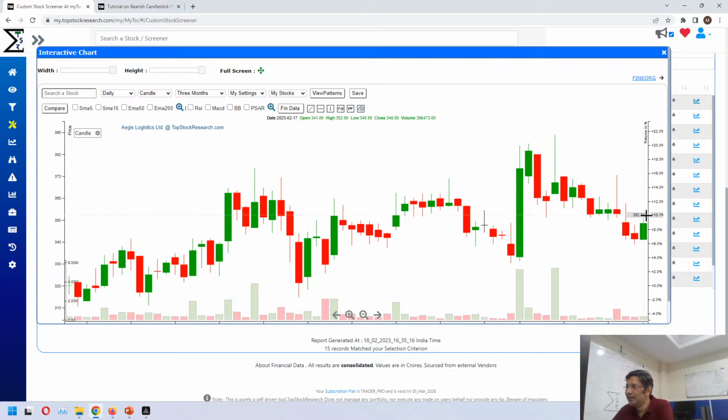And then what you see is that if it is continuously above this level and with good volume in the next candle, which is forming in the next day, right, then you can be the early rider of the moment. You don't have to wait for the pattern to be completed.